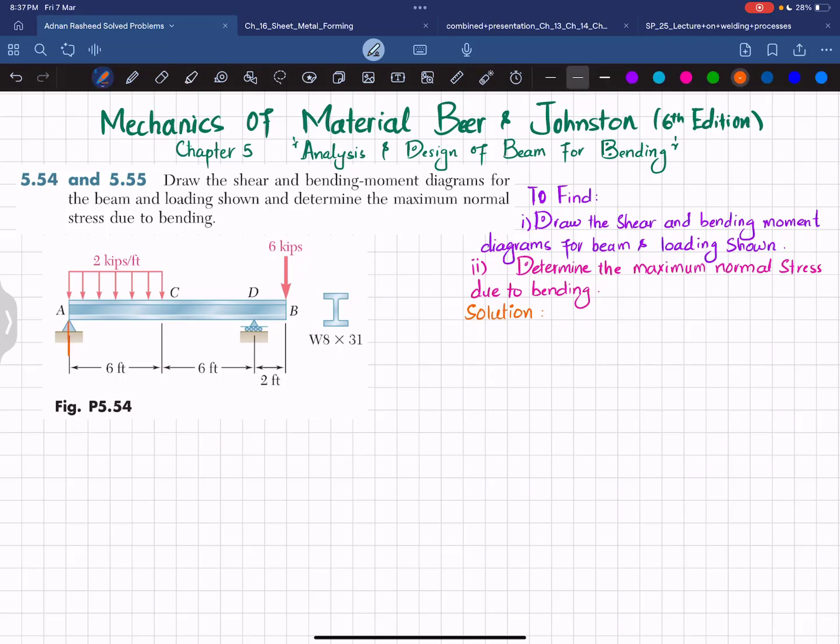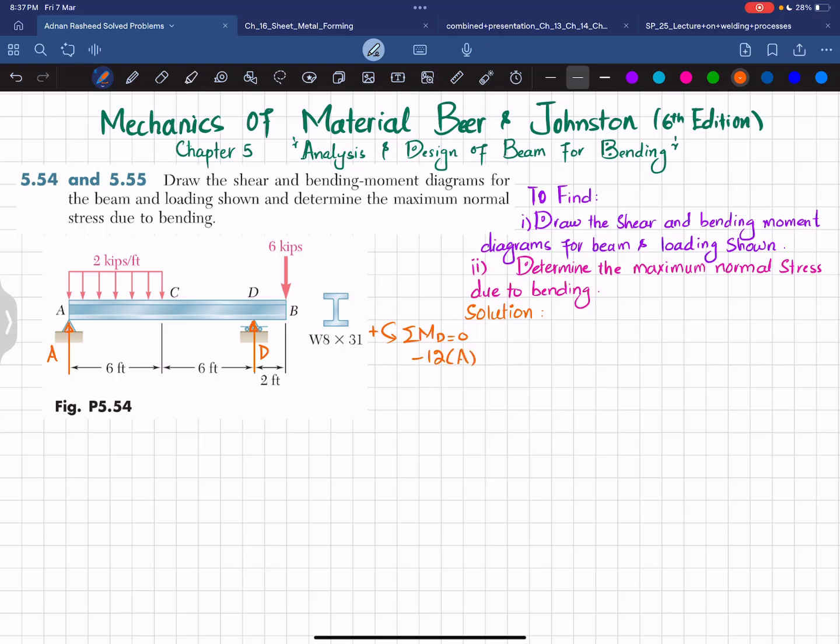What will be the first step is that if you remove this pin support at point A, you will be having a vertical reaction force which is A, and if you remove this roller support at point D, you will be having a vertical reaction force which is D. So we'll find this A and D by using equation of equilibrium. So first equation of equilibrium that we will use here is sum of all moment about point D is equal to 0 and taking the counterclockwise moment as positive. So first force that is producing moment about this point D is this force which is A, and perpendicular distance is 12, and this is producing clockwise moment, so it will be negative. So I will write minus 12 times A.